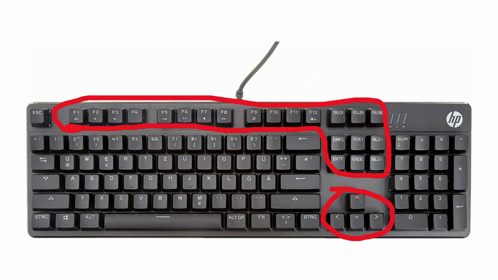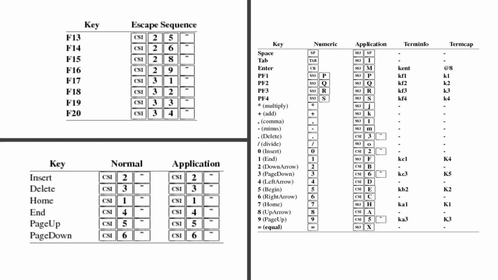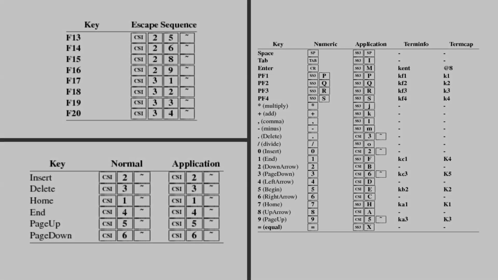The new Xterm mode adds support for these modern keyboard keys. This support is enabled through the use of escape sequences transmitted from the emulated terminal keyboard device. Here's a list of some common escape sequences Xterm mode generates with modern computer keyboards. This support makes Xterm mode better suited for desktop environment workflows. Escape sequences will be discussed in further detail in a later video.